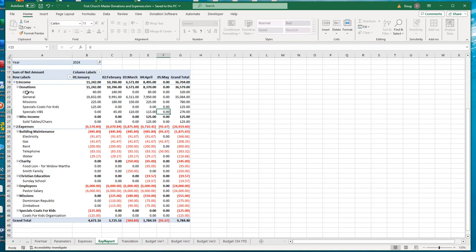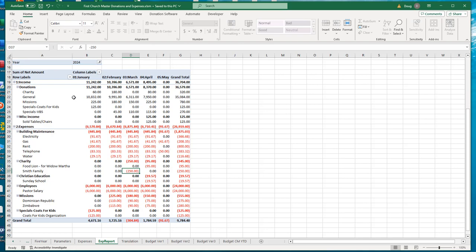Charity is a similar thing. The money that's collected here for charity, some people would use the word benevolence. That money is kind of set aside, and when there's a need, a widow in our church needed some groceries, so we went out and bought her groceries. Something happened in the Smith family, and we gave them a donation to help them out. Right, so it's the kind of thing that we don't want to budget for.